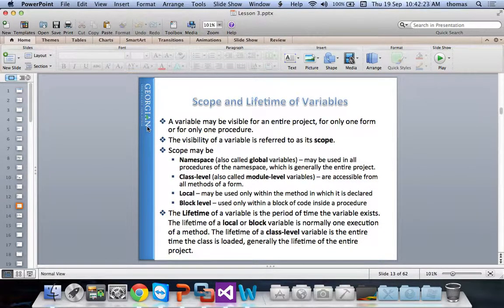Different variable scope, again, I'm just going to touch on lifetime. You should know this already if you're a coder. The variable lives and dies, is born and is destroyed, if you will. Garbage collection happens automatically, right? When it's born and when it dies, it gets created, instantiated, and destroyed within its lifetime. So if I have a variable that's namespace, it lives as long as my project is alive, right?